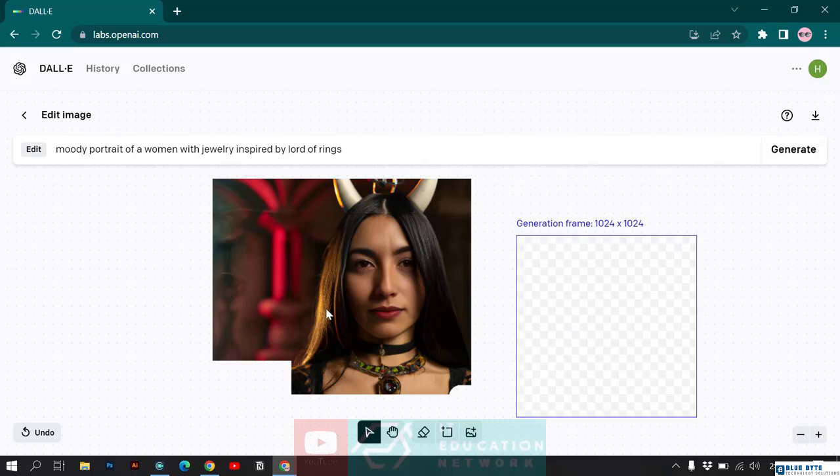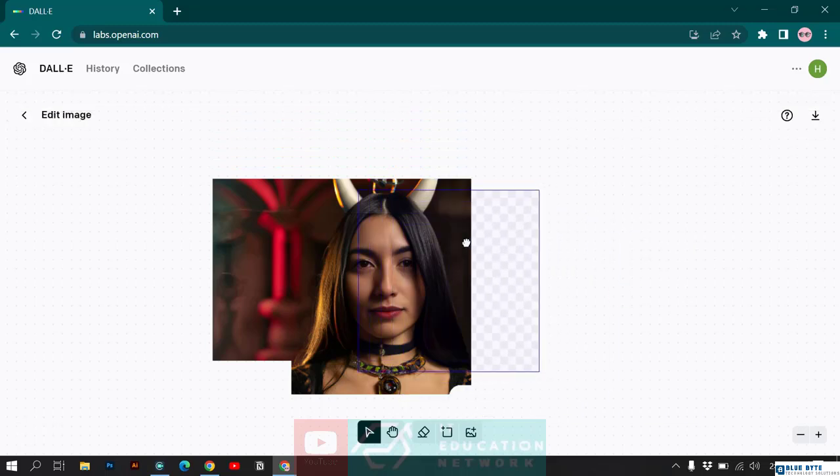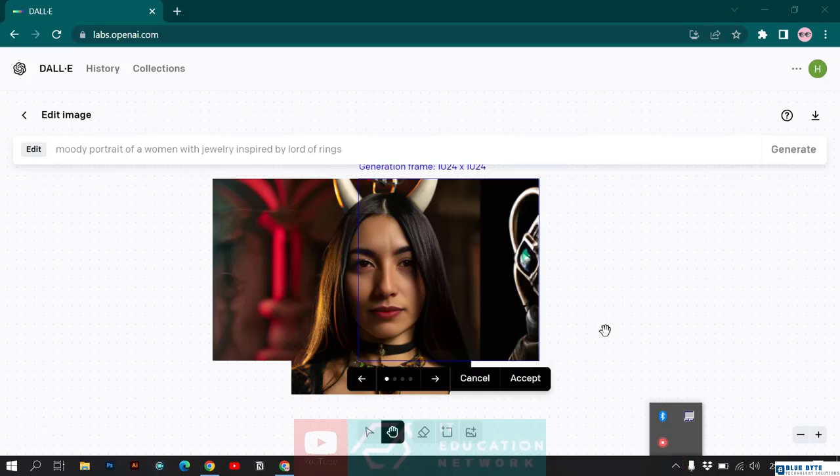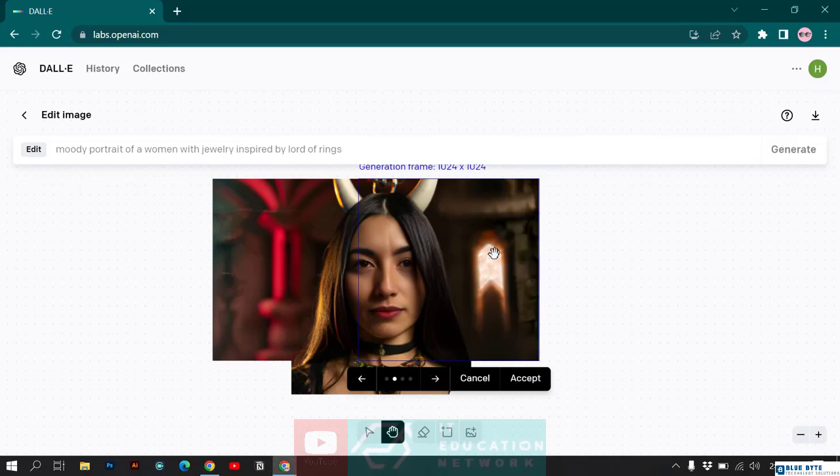If you want, you can download this image now, but what I'm gonna do is create more of it. So I'll click on generate. Here you can see we got our results. This is the first one. Here's the second one. The second one looks good with this lighting here. The third one, it's a lot better. And here's the fourth, because it adds text, I don't like it. I like the third one better.